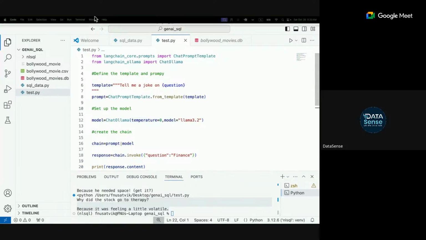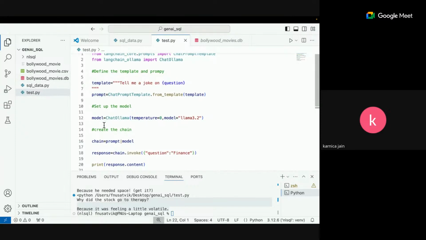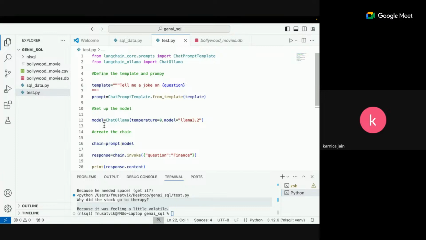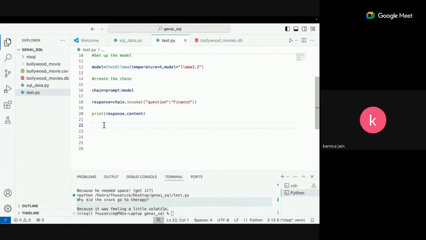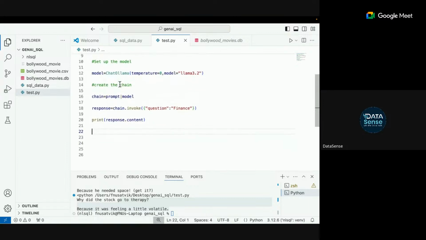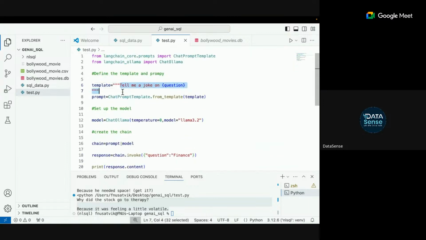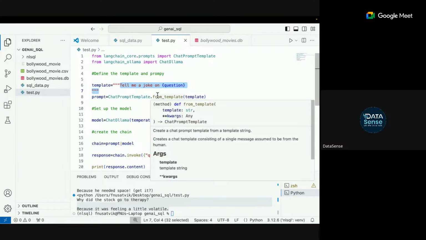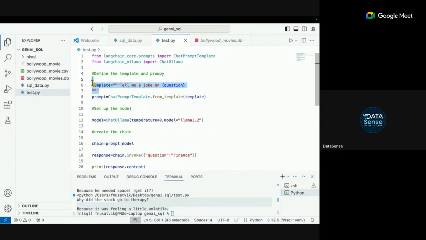Is it clear? Yeah, only one thing: when we are giving a template, it means that whenever we are querying or writing any question, we have to follow this. Tell me a joke. Like, we can't do anything else. Yes, so this particular code will only give you a joke. Now you can create multiple templates and use different ones for different scenarios. That is also possible. But when you're using a single template, this code will only return you this particular answer, not anything else.